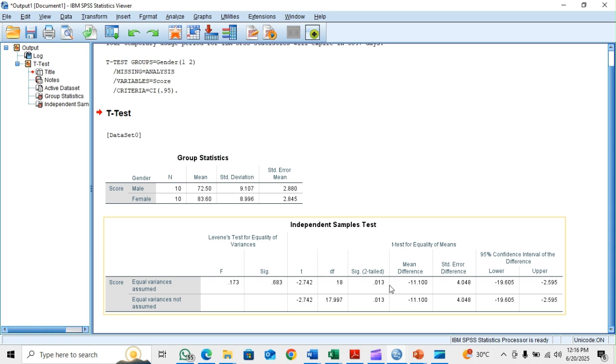So we can conclude that there is a significant difference between the satisfaction score of the male and the female. And we can go further to say that the female customers are more satisfied than the male customers.